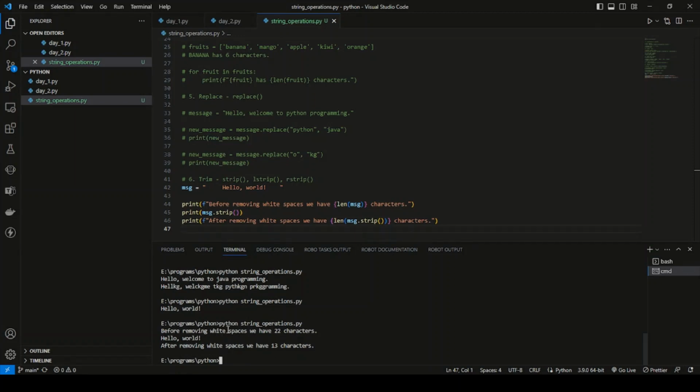You can see here that before removing the white spaces we have 22 characters, and after removing white spaces we have 13 characters. This is the output you get when you use the strip operation.